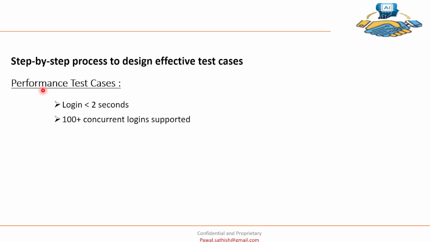Okay, then next test type we need to consider is performance test cases. Okay, when user enters the user and password, within less than 2 seconds, we can see the login welcome screen. Okay, if it is taking more time, then it's a performance issue. Then again, we need to report to product that it is not working as part of the performance. Okay, then we also need to check the 100 plus concurrent logins. Okay, it should get supported.